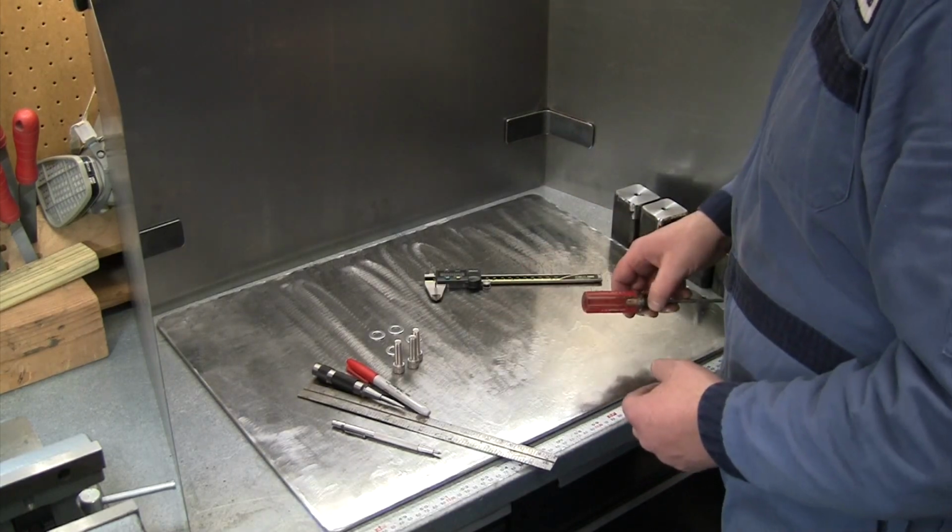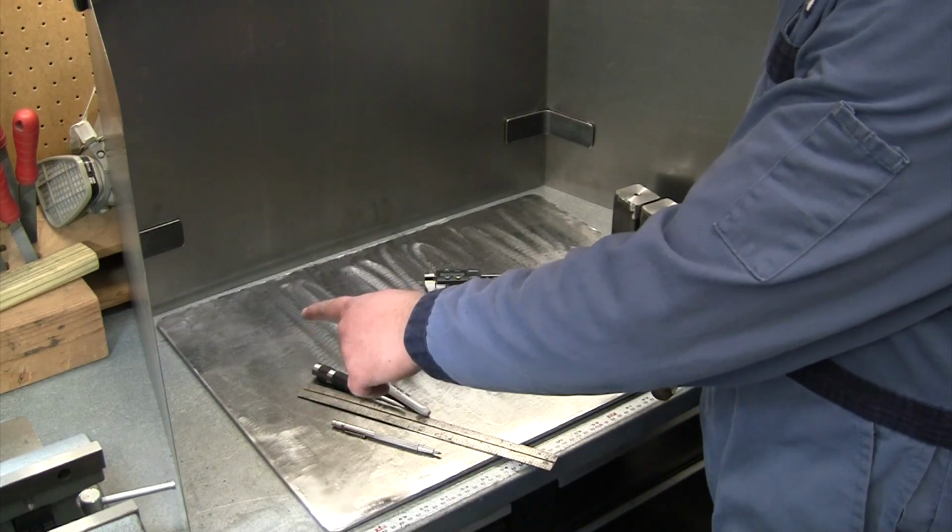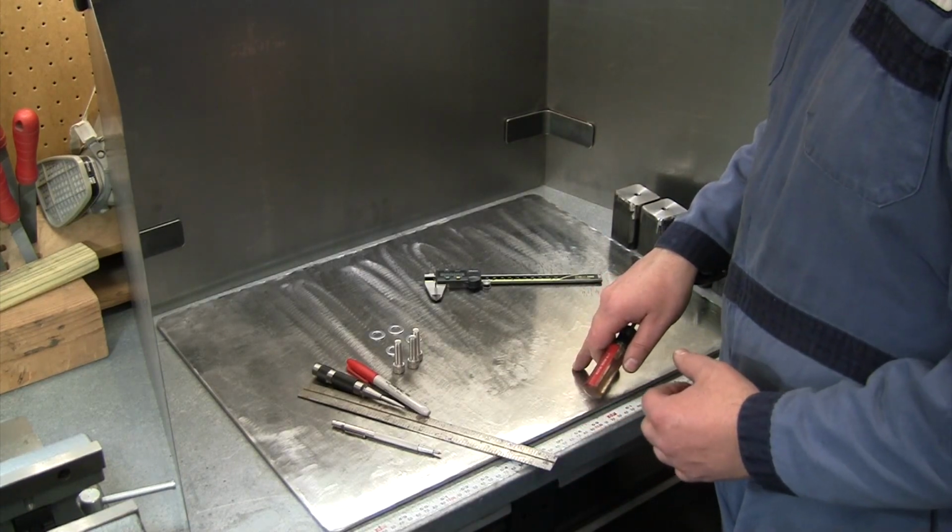All we've got left to do now is drill the four holes in our plate. So I'm gonna lay those out really quick. We'll head over to the drill press and get that done.